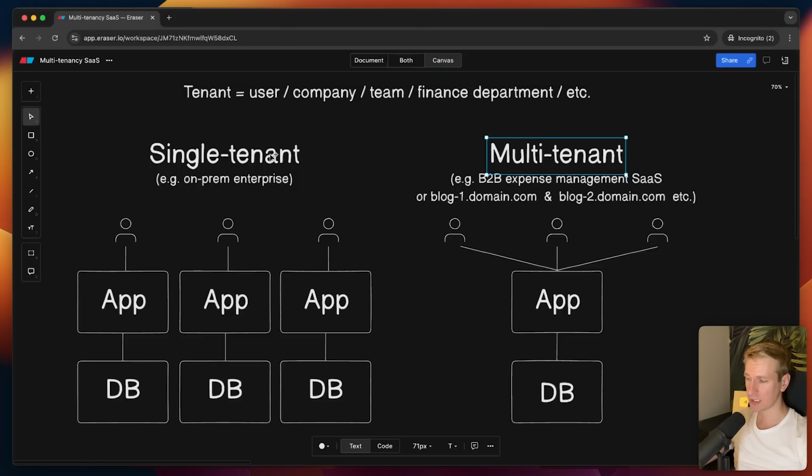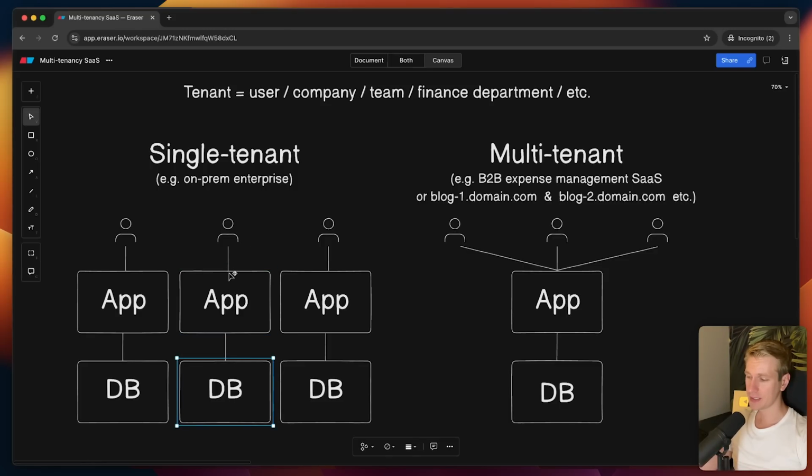If there is multi-tenancy, there's also single tenancy. And actually it's a bit theoretical here. I will quickly go through it, but with single tenancy, you can imagine some kind of enterprise on-prem software. So if you have a software and you get a customer, a tenant, let's say an enterprise company, you would literally go to their servers, their hardware servers, and you would install your app and your data store on their hardware. And then when you get another customer, another tenant, you would do the same. You would go to their hardware and you would install it on their premises.